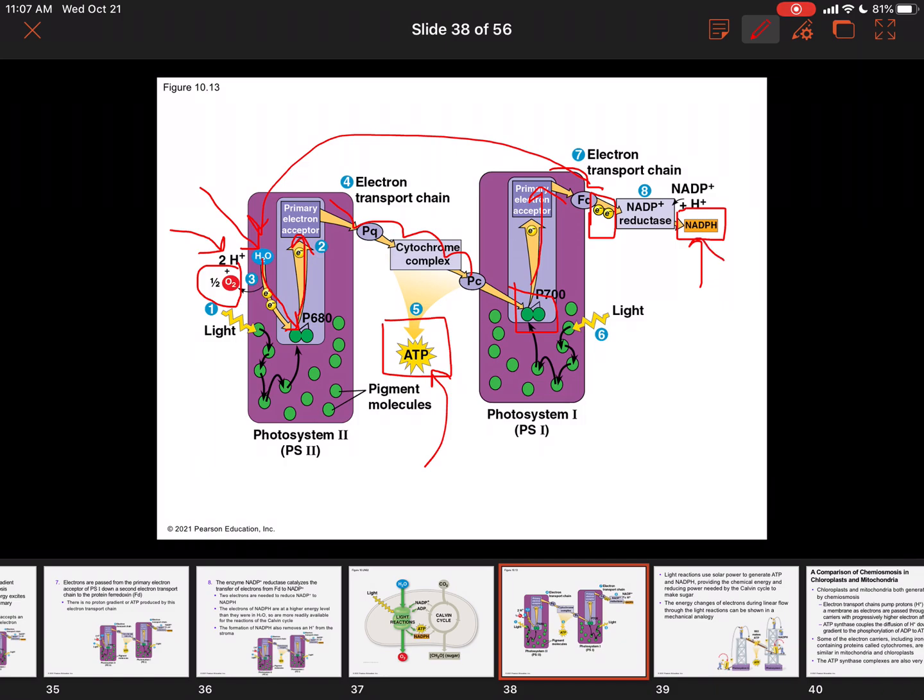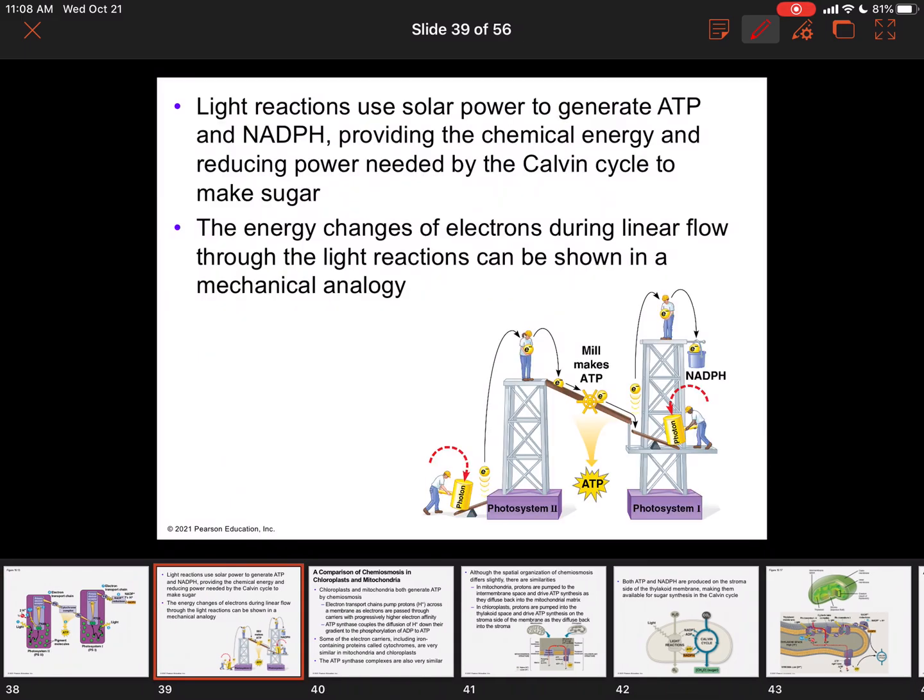And so there's our two products from the light reaction that were made from that original water molecule. Remember, oxygen is given off as a waste product in the process of doing that. And for all of this to happen, you have to have the light energy from the sun, okay? And remember, right here, these little pigment molecules are called chlorophyll. So this first reaction and this second reaction, P680 and P700, would not happen without those chlorophyll A molecules being there. Okay?